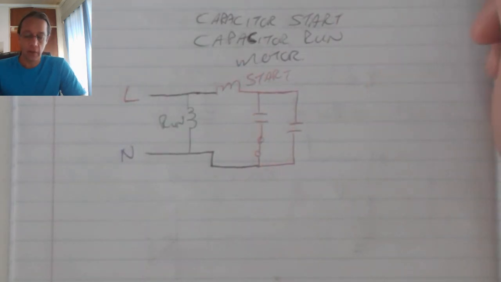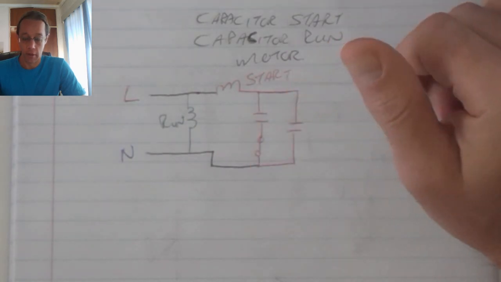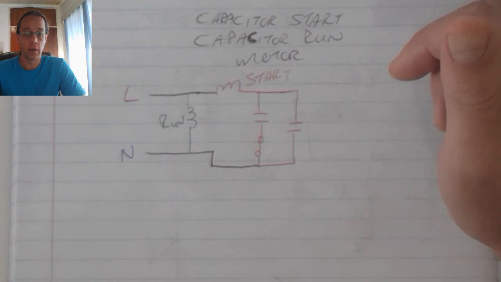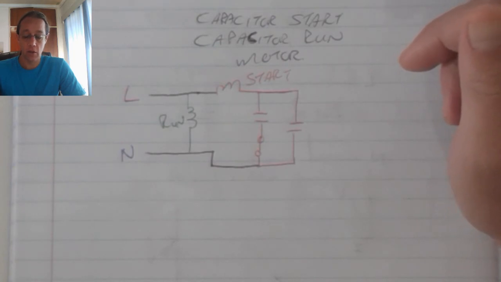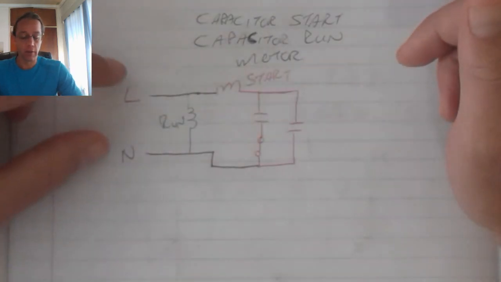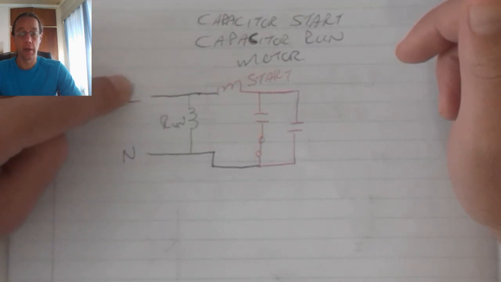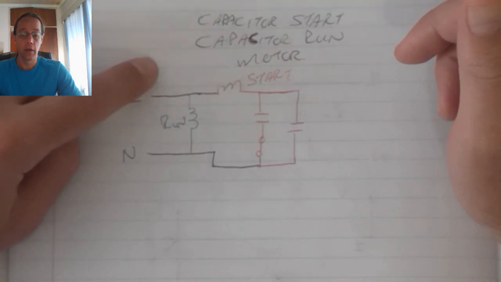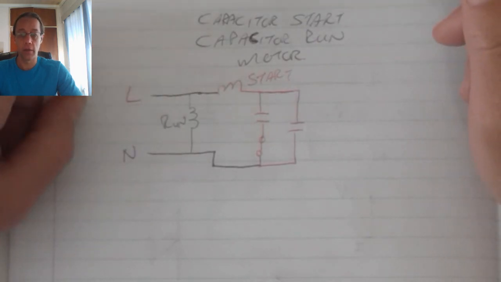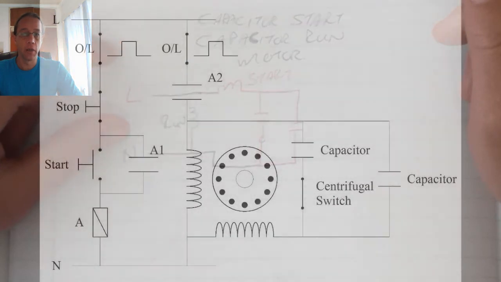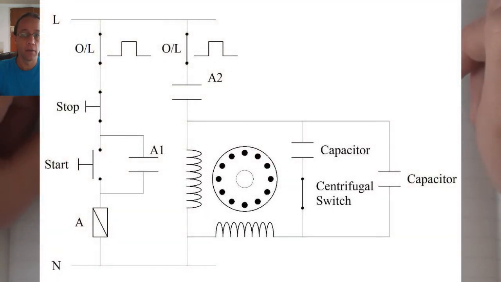When wiring the circuit into the direct online starter, it's done exactly the same as we did the capacitor start motor. Live and neutral get connected through to the supply, on the live side through the main contactor and the overload, and then we've just got a normal direct online starter connected. Please see the schematic diagram.